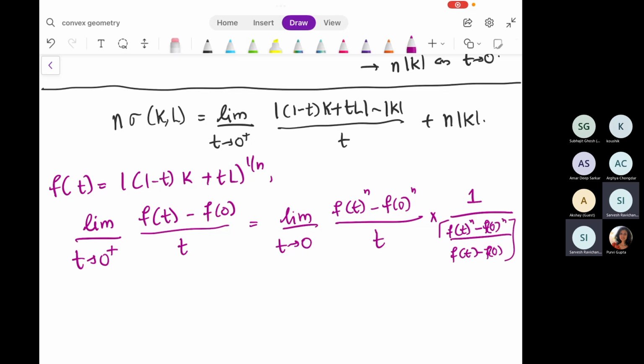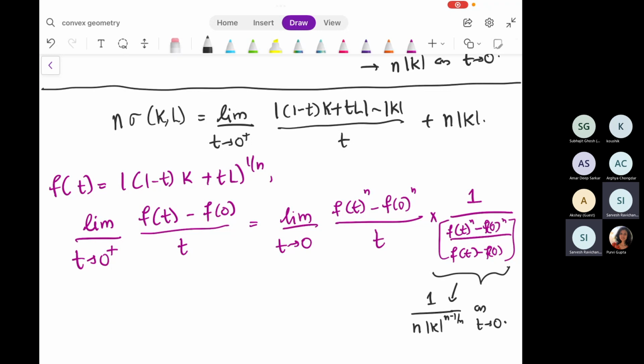So writing it in this way is convenient because, again, as t goes to 0, if you look at this second term, because of what we know about this particular ratio and about differential quotients, this goes to a very convenient quantity. It will just go to 1 by n mod k to the n minus 1 by n as t goes to 0. And in fact, this is a limit. So yet again, you can take this out. But furthermore, we also know what the lim_inf is, because the lim_inf is also given by this particular mixed formula.